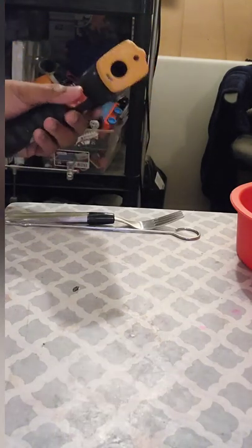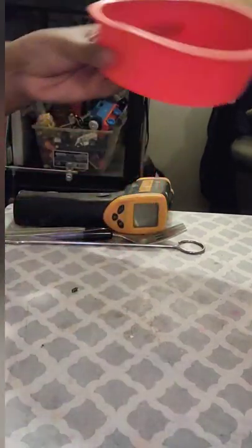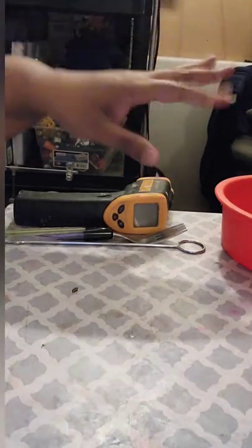And I would like to share with you guys how I make my crumble wax for my dessert candles. You can use this for cheesecake or pies, to make cobbler candles.